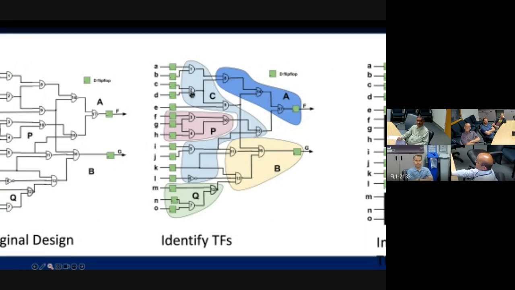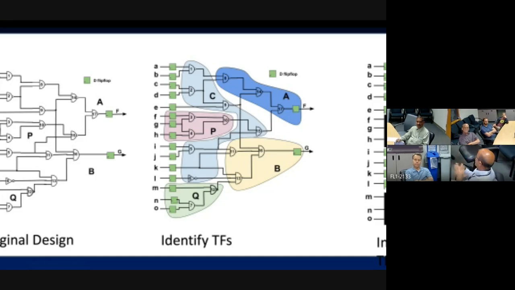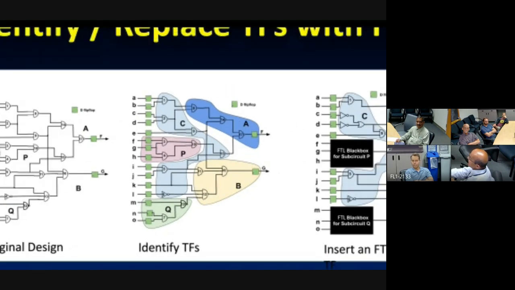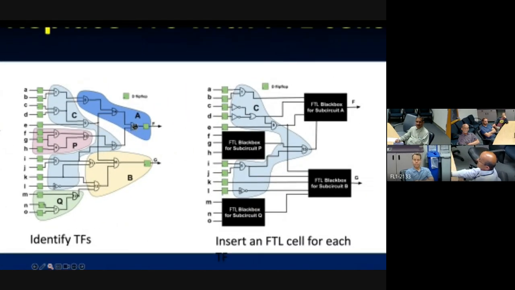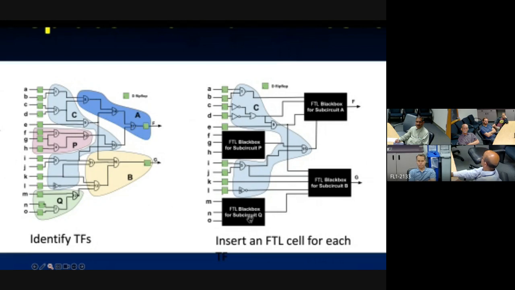Similarly, I could identify threshold functions which are rooted at the input, like that might be P here or Q there. So there's a CAD step that identifies these threshold islands, if you will. Simple step, not extremely complicated. And then what we'll do is we'll replace these islands that we identified, islands which we labeled A, B, C, and D, by flash transistor threshold logic black boxes, the circuit we saw on the last page. So this A gets replaced by this black box, the B gets replaced by a black box, and so on. The P and Q get replaced by the black box as well.